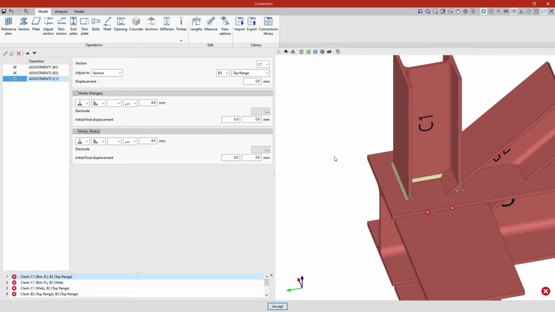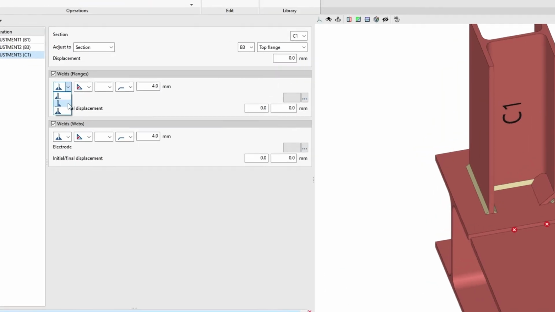Within each section, in the first drop-down menu we have several possibilities for defining the position of the weld, on the left side, on the right side, or on both sides, as is our case. In the second drop-down menu, we choose if the welds are fillet welds, defined by throat thickness or by side thickness, or by double bevel butt welds. In the third drop-down menu, we set the shape of the weld surface, whether it is not defined, flat, concave, convex, or with toes blended smoothly. In the fourth drop-down menu, we indicate the place of execution, either on-site or at a workshop. Here, we define fillet welds by means of the throat thickness at 3.5 mm.